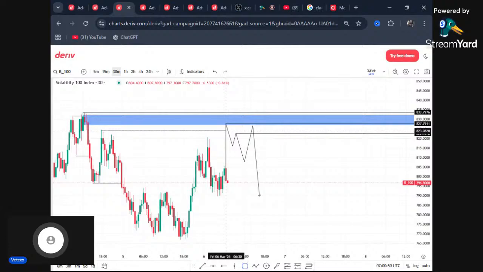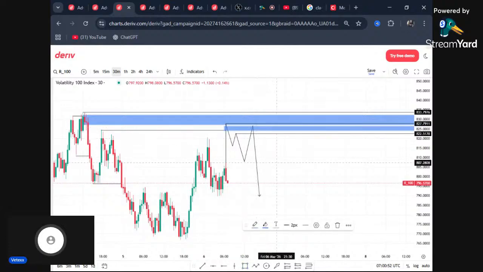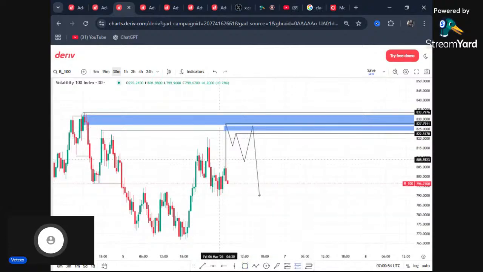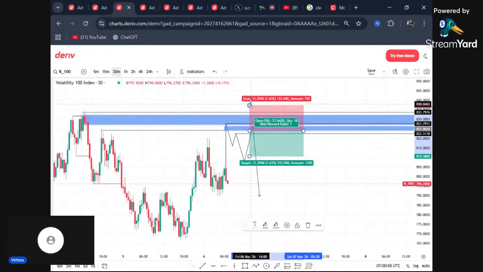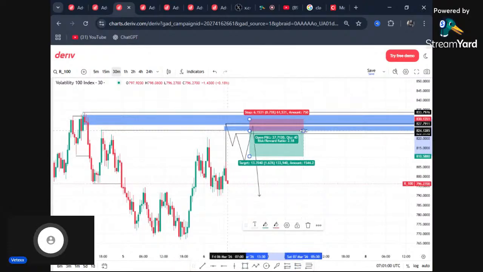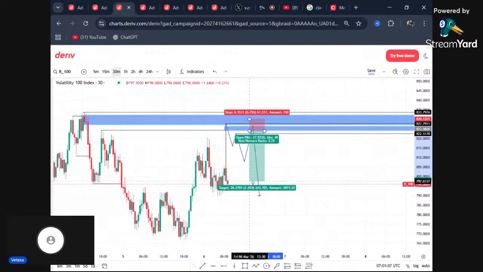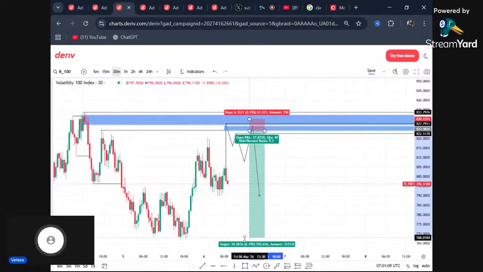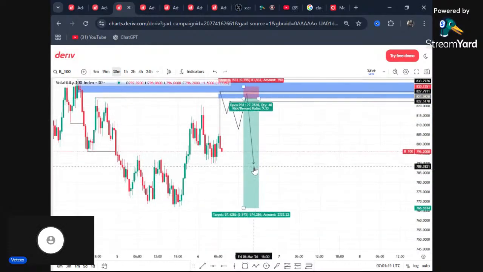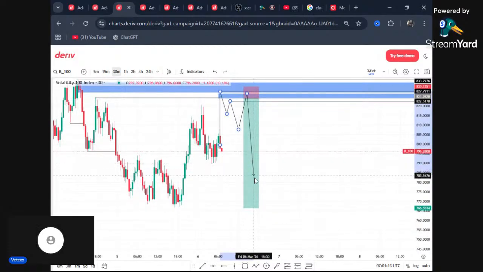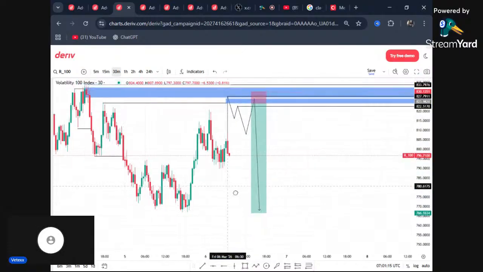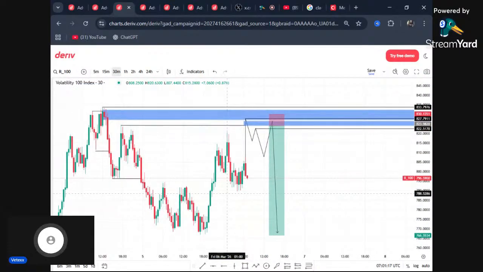This becomes your POI, and then once price returns back into this zone, you'll be able to take your entry here. So with as little as $10, $20, $15, $30, you can easily change your $20 to $200, $20 to $500 using this. So you sell and then hold the trade to the downside. So you can actually hold it here. So this is how the system works basically.